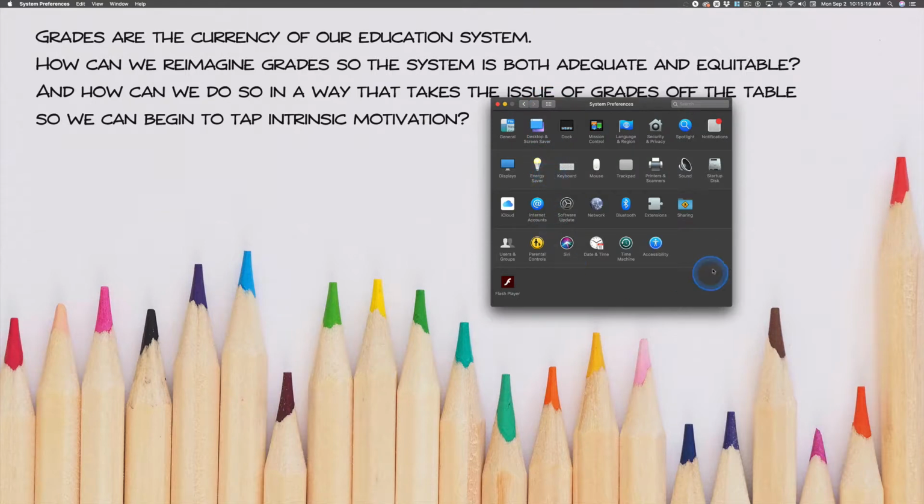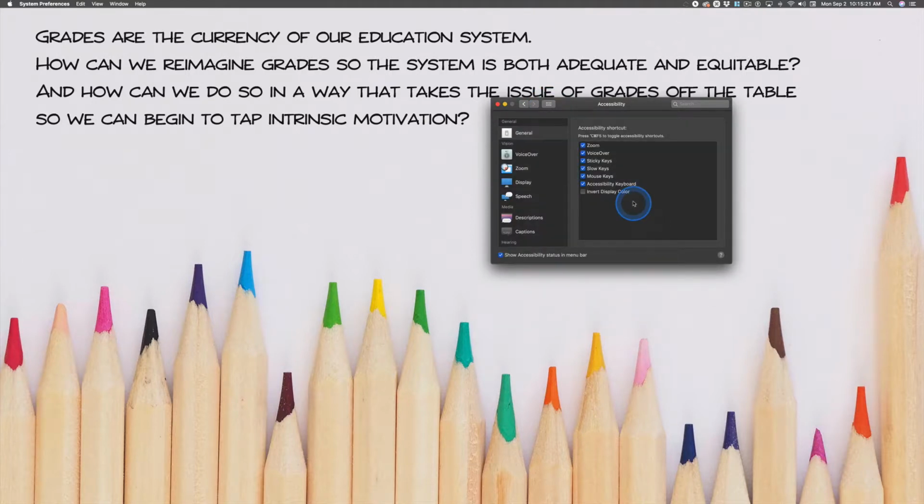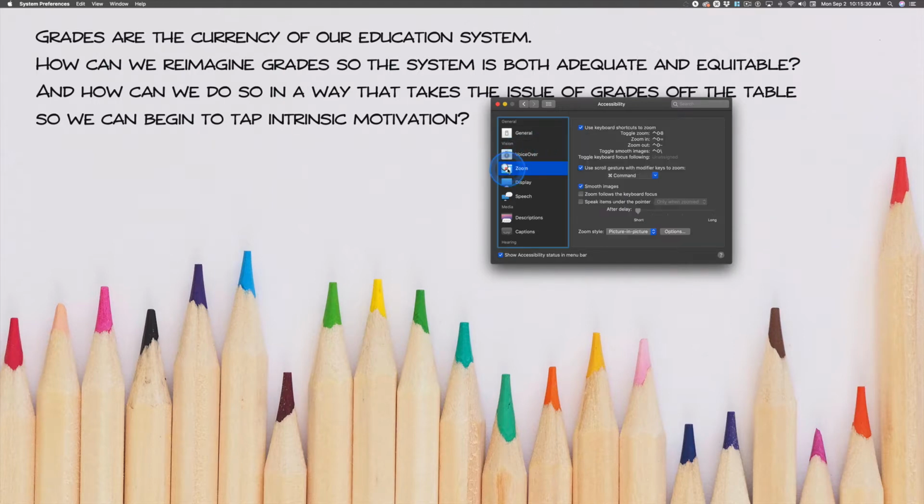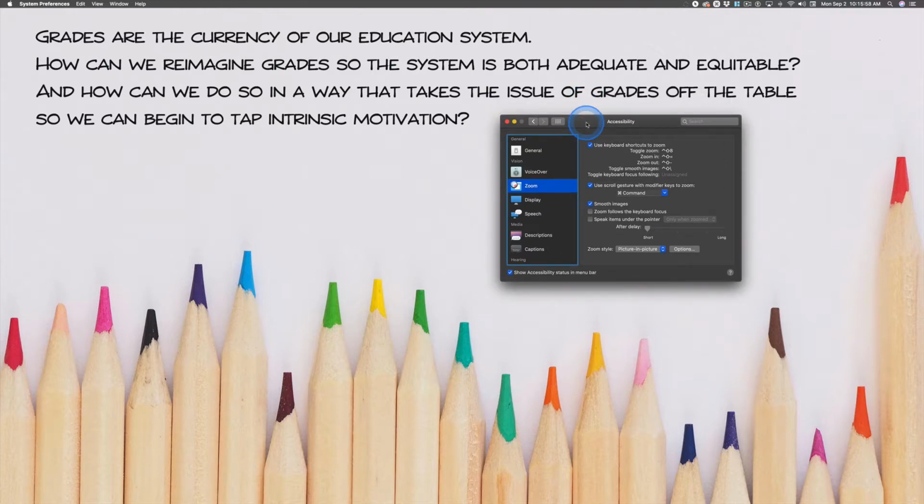Okay, and accessibility. These checkboxes really aren't as important as these checkboxes here. Just, again, make sure zoom's on. Come down to zoom, and then you can switch how you want to do this. I use Command and the scroll wheel. I hold down Command and the scroll wheel to zoom in. I've got this little box set up, but with this cursor I can also hold down Control and do it that way. That's how you zoom in. Don't change the contrast on the screen. Don't invert the colors. Don't make the whole thing turn orange.